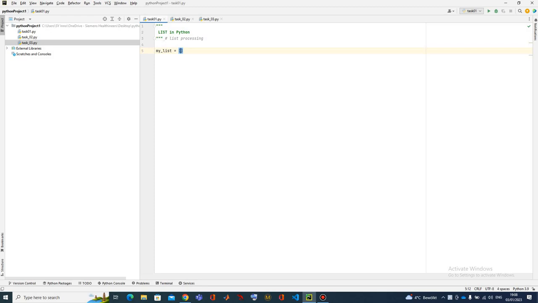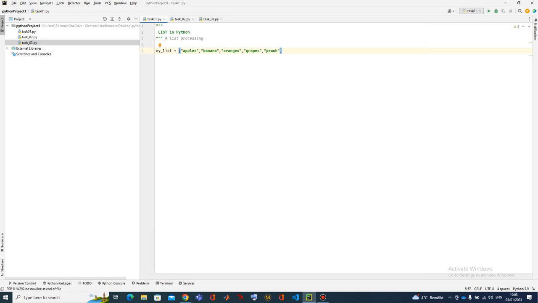We write apples as the first element, banana as the second element of our list, oranges as the third element, grapes as the fourth element, and then peach as the fifth element of our list.